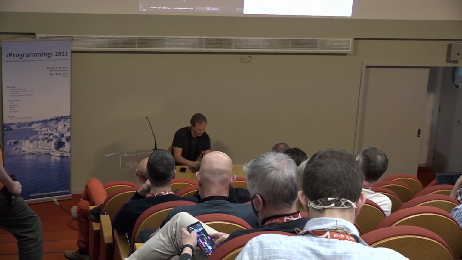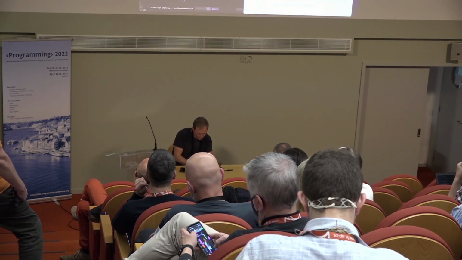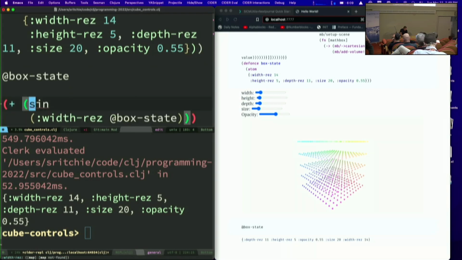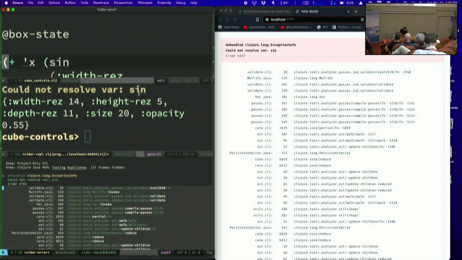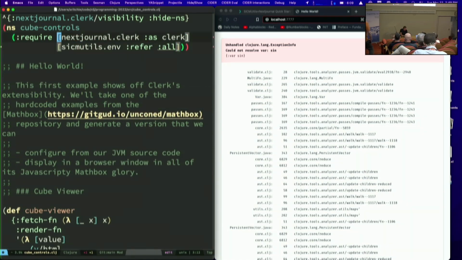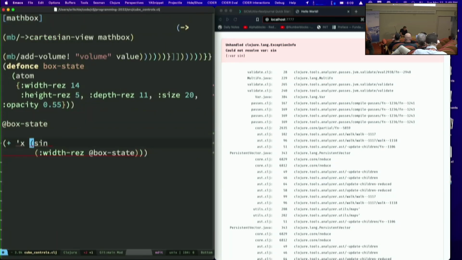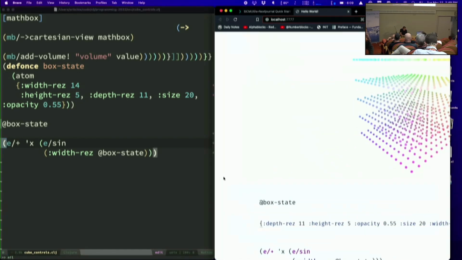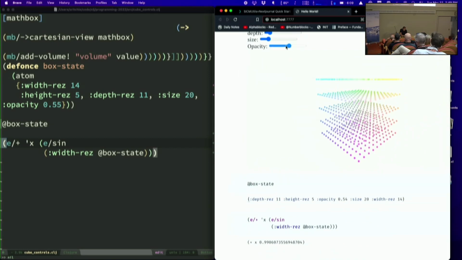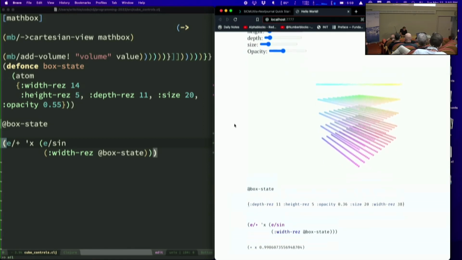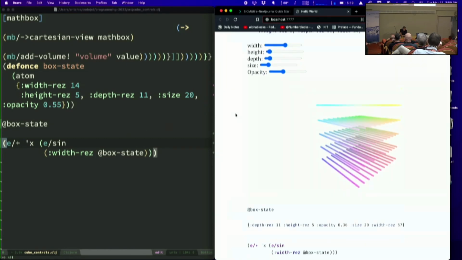Let's say I have, well, let's just do it. Let's say I show this, and then I'll say I want to plus the sine of the res box state with, I don't know, x. So let's see. Oh, couldn't resolve. Did I not import that? Okay, we'll just do e for now, and then e/sine. Okay, so we've got this example from before, with this slider thing. If I go ahead and change the width, let's see. I may be wrong. You've pushed me into a demo that's broken.